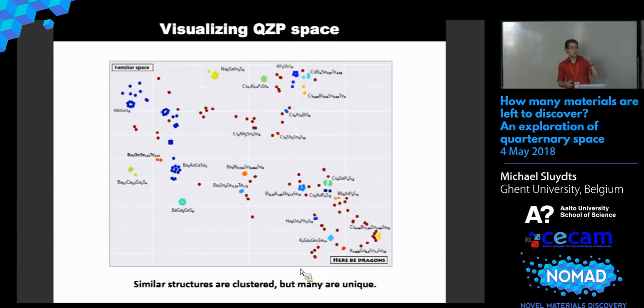These are crystal prototypes which have different compositions tested. And there are a lot of these unique points, so these are the red points. And they are individual crystal structures. This is not unexpected because I think about 40% of quaternary structures have a unique crystal structure. So it's a big question whether these are all clusters themselves or whether they are just unique entries. But yeah, now we have a bit of a feel of what this space looks like.